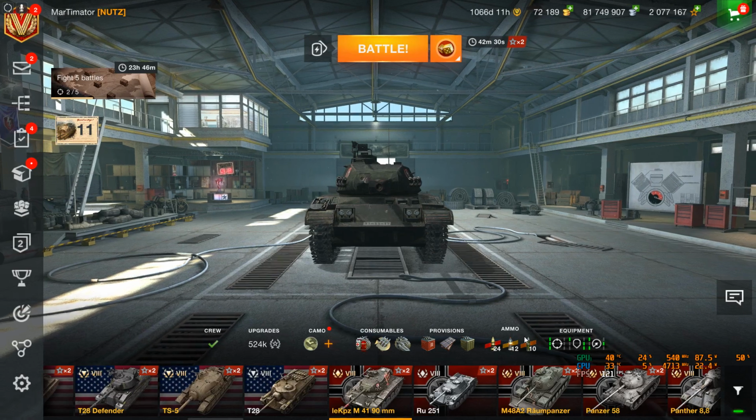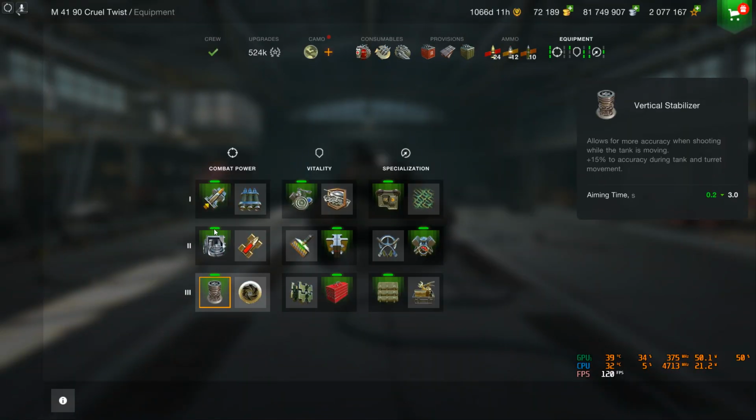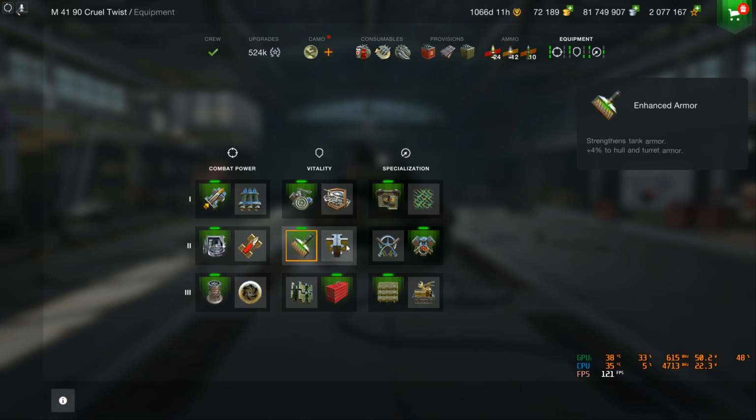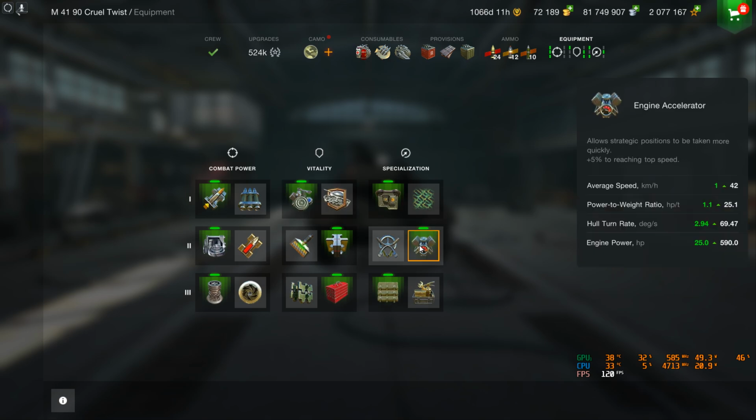Now, obviously, the first thing is always the equipment. I would equip them pretty much like this. Obviously, enhanced gun laying drive and vertical stabilizer, very important to get your accuracy going on the move. Enhanced armor doesn't make any sense. I would go for the improved modules because you get less ramming damage, so if you do get rammed, you're somewhat a bit safer there. And also the engine accelerator, because why not?